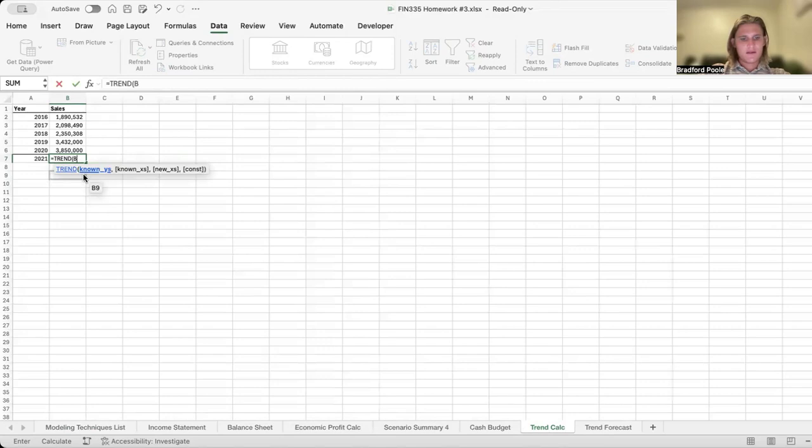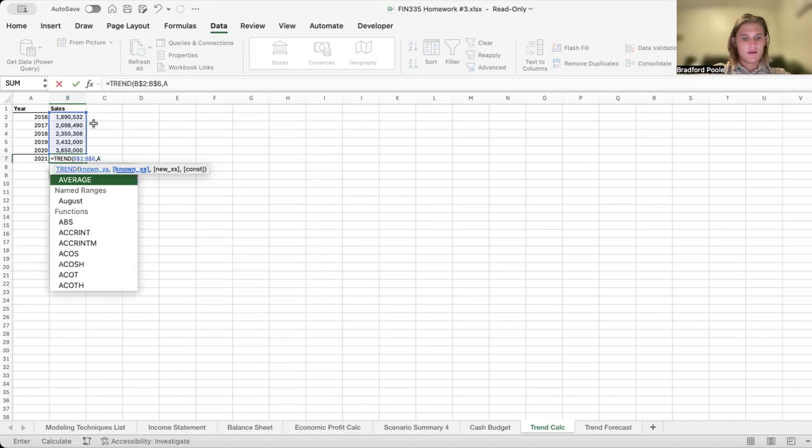Our known y's are going to be B2 through B6, which are all right here. Those are our known y's. And next they want our known x's, so that's going to be A2 through A6.